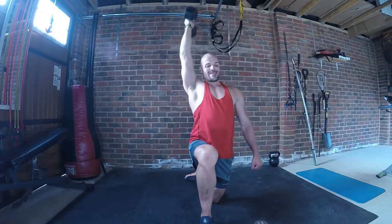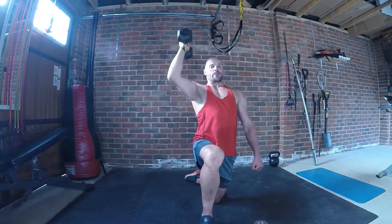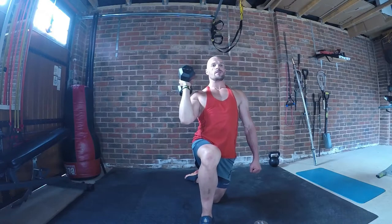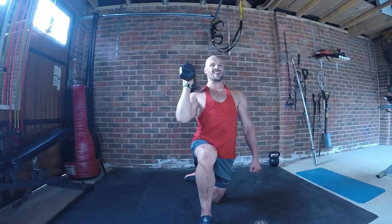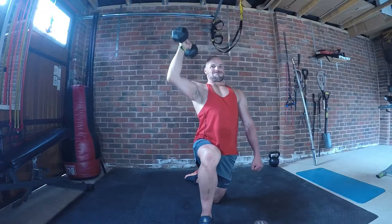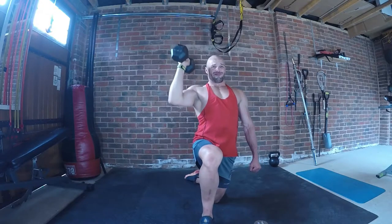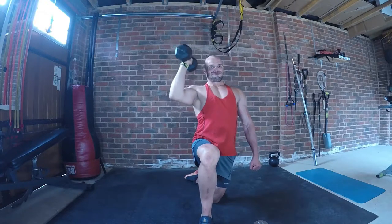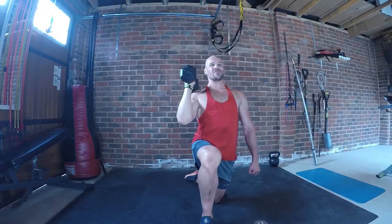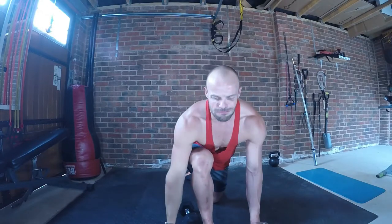Very good. Halfway through your set, you're aiming for about 12 to 15 reps. So not going for loads of reps, you're controlling the tempo. Keep the muscle under tension all the way through. 10 seconds. Last rep. Two, one, lateral raises, let's go. Up, draw the shoulders back, hold it.